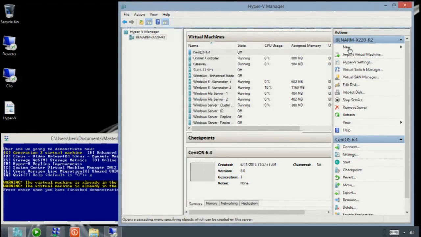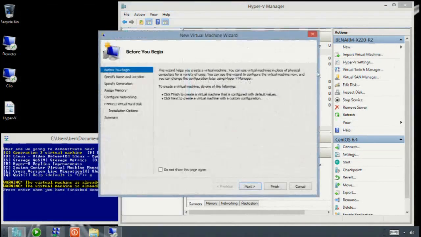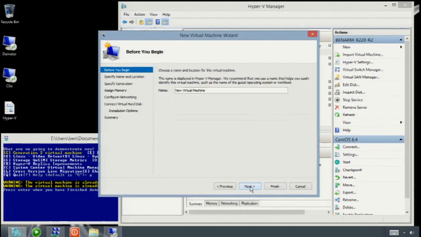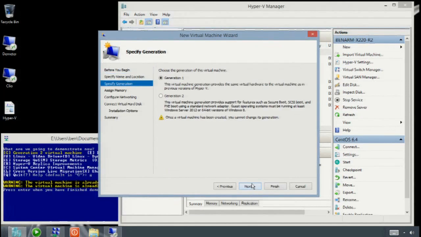I'd now like to quickly show you what this looks like when you're creating a virtual machine. So if I create a virtual machine, you're going to see a new virtual machine wizard, largely similar to what you have today. However, now when I get to this page, we have the question, okay, do you want a Generation 1 or a Generation 2 virtual machine? Apart from this, the process is the same.